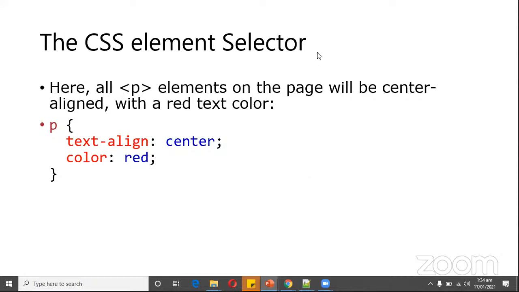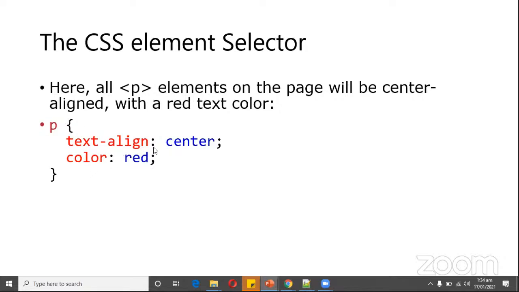So the CSS element selector: here all p elements on the page will be center aligned with the red text color. So in this example, p is a selector. So this is the example of a simple selector.